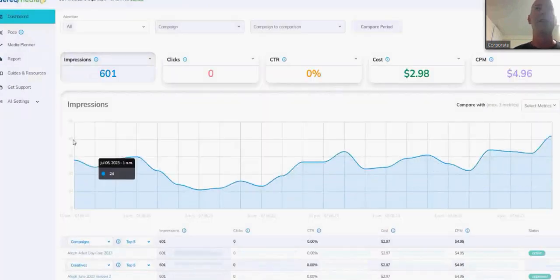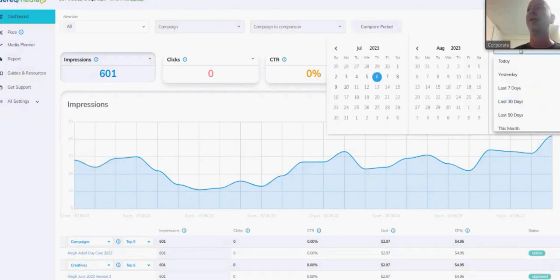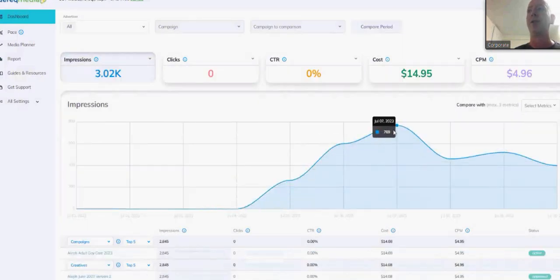So once you guys log in and you have a campaign running, all you need to do is look at a couple of screens. I've been handling all the setup, all the planning, all the creatives. If it's something that anyone wants to do themselves, I can help get them set up and teach them how to set up their own campaigns. But we're also happy to do it as well. So you'll have your dashboard here. You can look, for instance, at the entire month, and this will show you on a daily basis how many impressions are running.